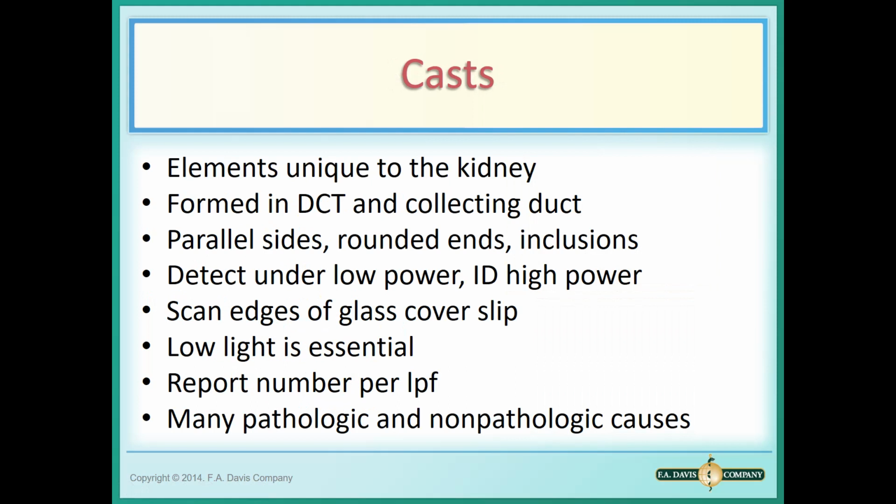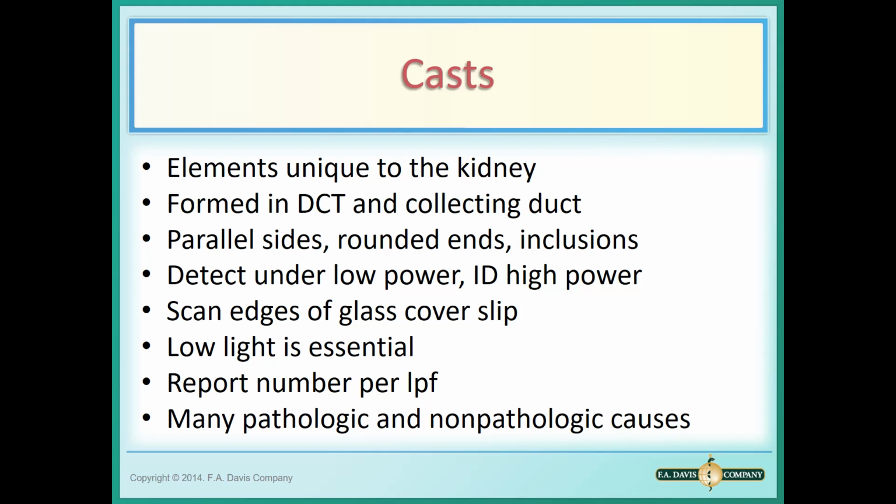Casts, on the other hand, can be normal, but they may also be clinically significant. Casts are something that, if they're formed in the urine, they're exclusively from the kidney. And where they form is in the distal convoluted tubules and the collecting duct. They form under certain conditions: low urine flow, and usually a low pH. And so we see this under normal circumstances, when someone hasn't voided for a long time. We may see this in our first morning specimen.